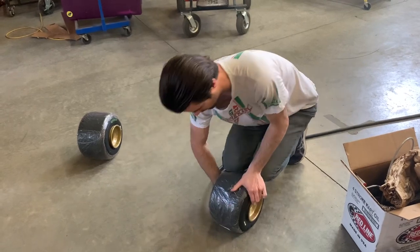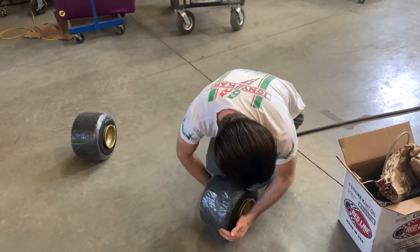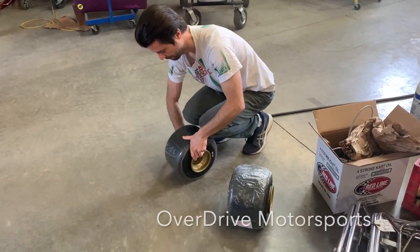If in doubt, take it to your local kart shop. Joey from Overdrive showed me a cool technique where he used his knees and his hands, he bounced on the tire and was able to get the rim seated. Thanks, Joey. Amazing work.